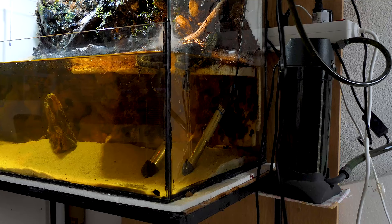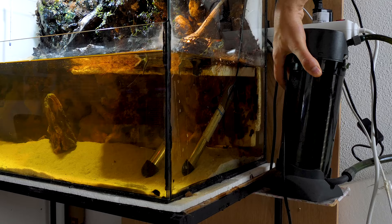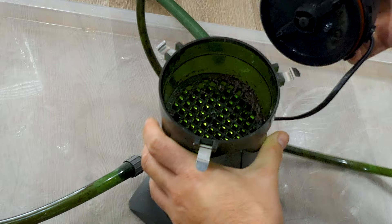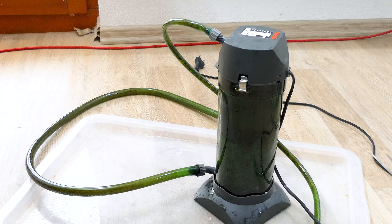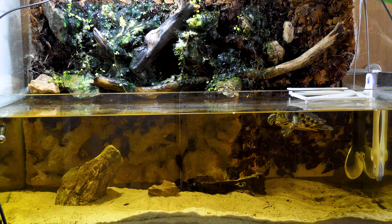Use a mechanical and biological filter that's twice the size of your tank. For example, if your tank is 55 gallons (208 liters), get a filter that can handle at least 110 gallons (416 liters). Pick one that has both mechanical and biological filtration. Mechanical filtration will clean out physical objects, while biological filtration will remove dangerous chemicals. You can find filters for your tank at a pet supply store or from an online retailer.